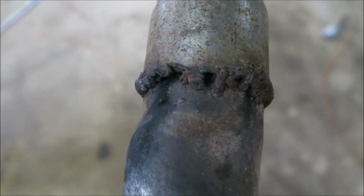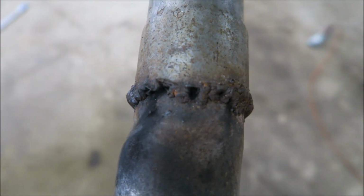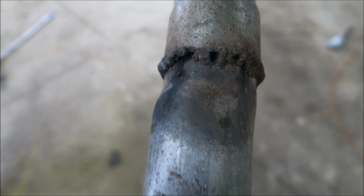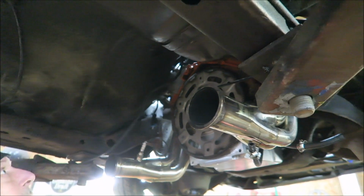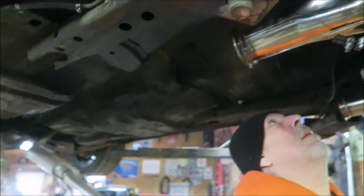Not the worst I've ever done. That's from an exhaust shop, I'm assuming. I'm not gonna take credit or blame for that. All right, start hoofing her back together? Yeah. The sooner we do that, the sooner we can get it off the hoist.